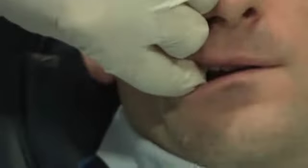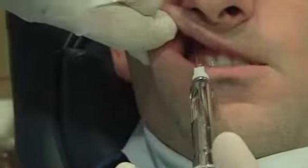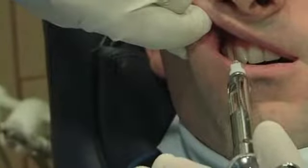Administering anesthesia to the patient is no thrill for the dentist either. In fact, it can be highly stressful. When patients come to the office, there's a lot of fear and anxiety coming from them. And that translates not just to me but my staff as well. You don't go into too many dental offices and see people running around with a lot of smiles and happy and giggly. Sitting in that chair knowing we're going to have to numb them, they're anxious — it makes me a little bit stressed. It makes my job just a little bit more challenging.